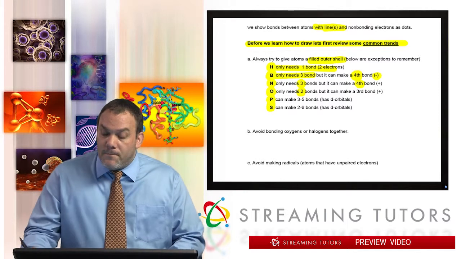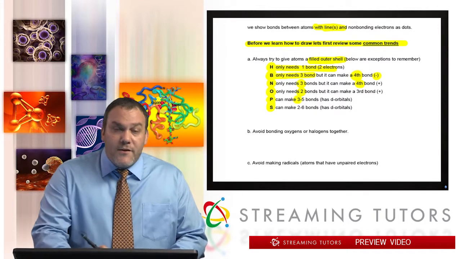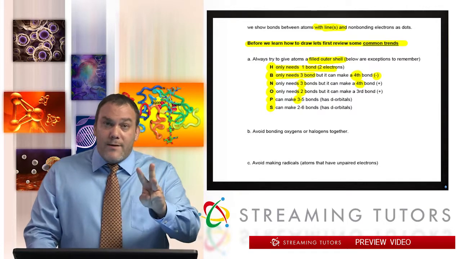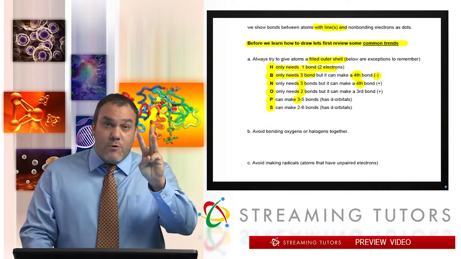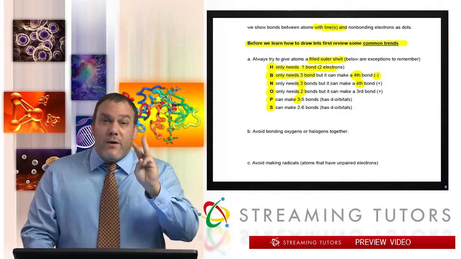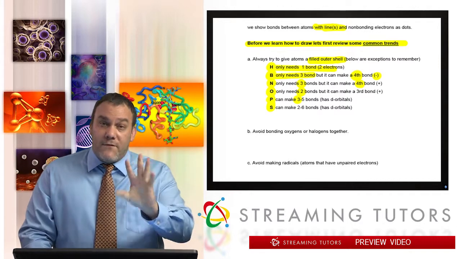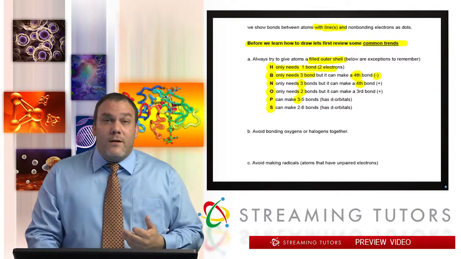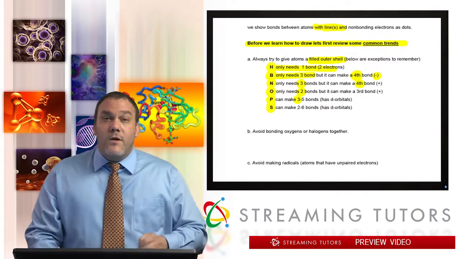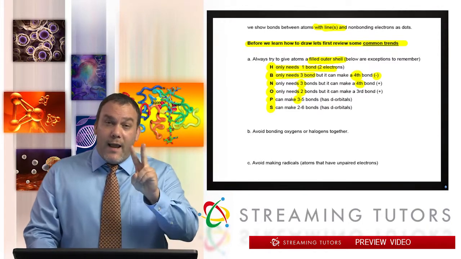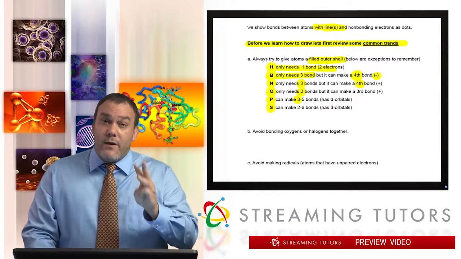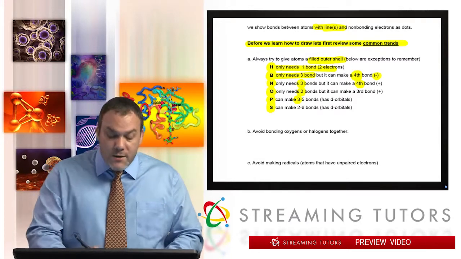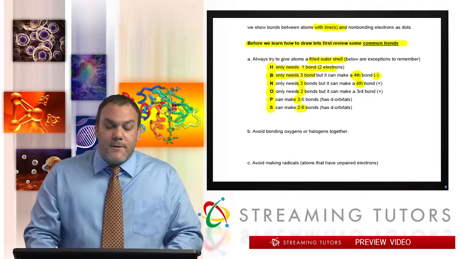So here's the rule. Phosphorus is right underneath nitrogen, so it can make 3 bonds just like nitrogen. It's the same group 5 element. So it can make 3 bonds, but it can go up to 5. So 3, 4, or 5. Sulfur is right below oxygen. It's a group 6 element. So it can make 2 bonds. That would give it 8 electrons, but it could also make 3, 4, 5, or 6 bonds. So this can make 2 to 6 bonds.